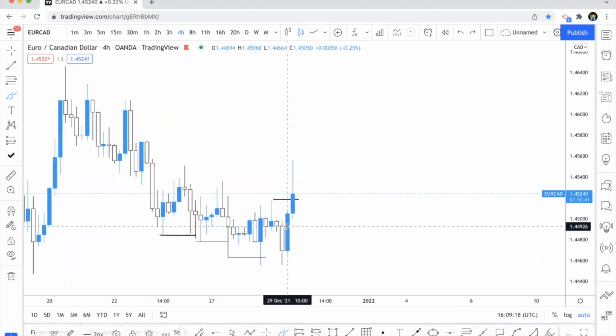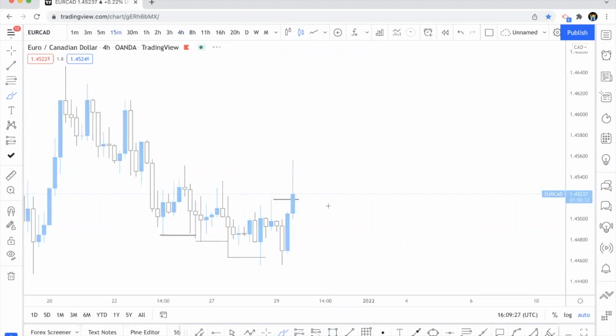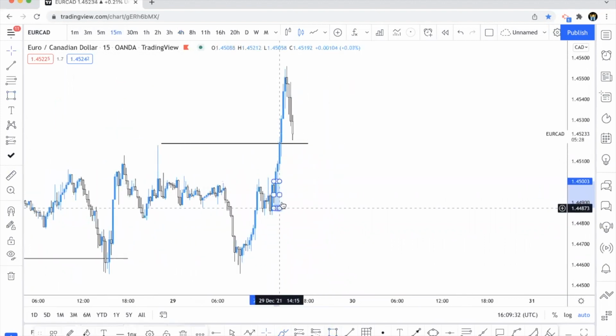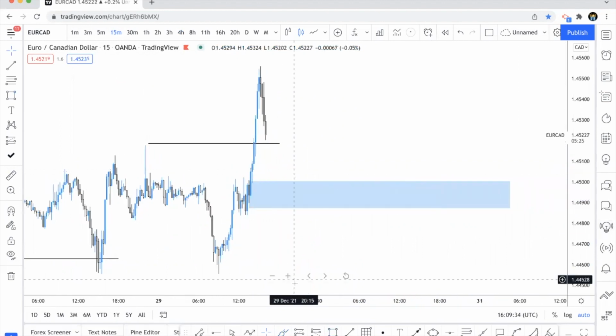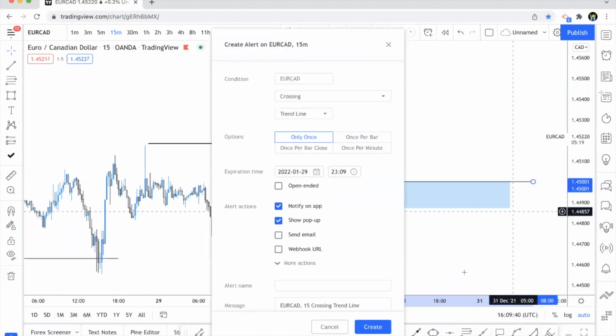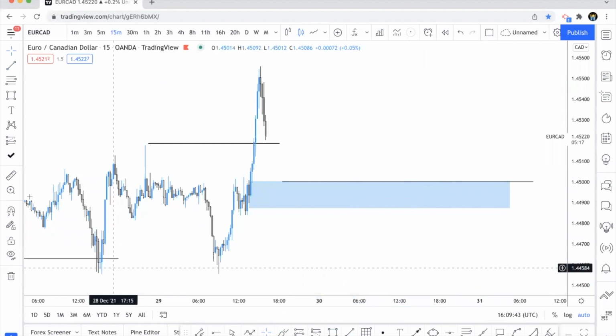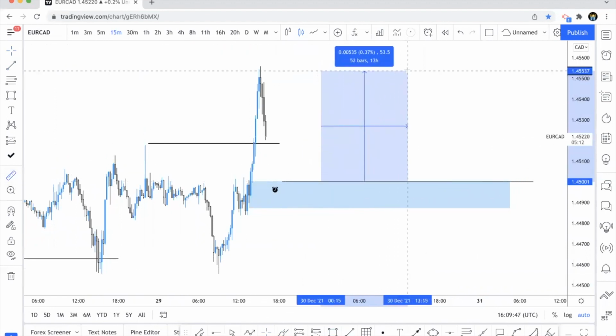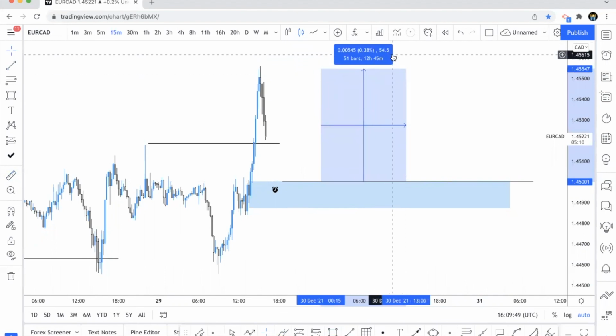Now in this case, since price has broken this high here, I'd wait for the market to pull back to an order block in here. Okay, let's go down to the 15-minute, and we'll wait patiently for the market to come to this order block right here. And I would set an alert right at this area here, and then just be patient for the market to come down here like this, right? And let's see what our pip amount would be from here. So from this low to this high would be about 54 pips or so.